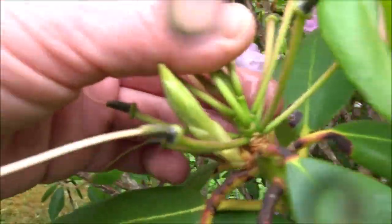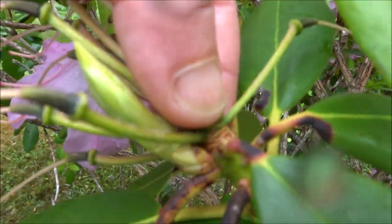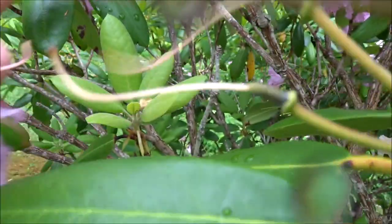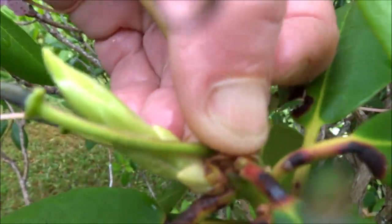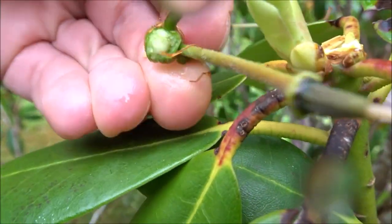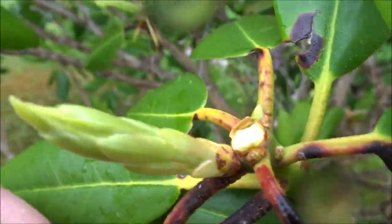You can see quite a large new growth right here — you want to be very careful not to crack off that new growth. So you want to pinch it where you see that orange band at the base of the flower and just gently pinch and twist. Sometimes I'll just get my fingernail in there; you want to pinch it right at that band and get the whole thing off. Now you have a clean section here that'll heal over, and you have your new growth coming out.